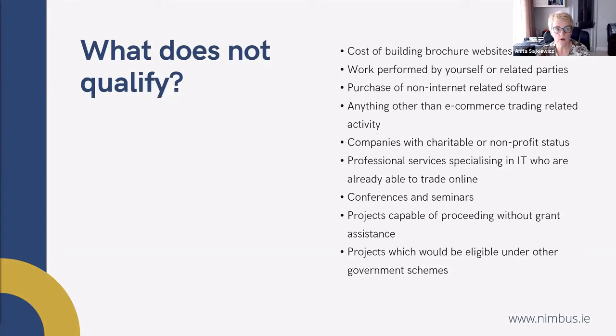Another important point is that work performed by yourself or related parties, people close to you, your friends or your children maybe, does not qualify. So let's say that you are perfect at designing websites, or your friend, your neighbor is a web designer, but they are not trading, they do it as a hobby, and they agreed to do this website for you, and they want to charge it for you.